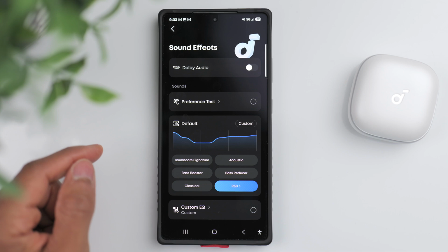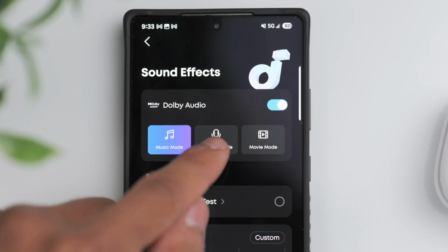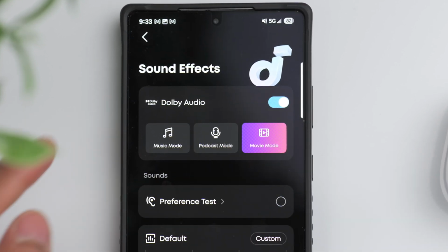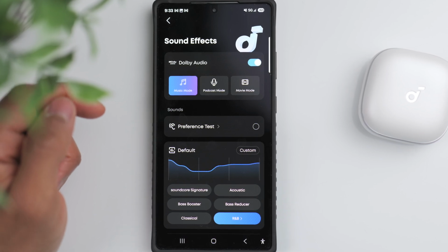These also have Dolby Audio with 3 different modes, including music, podcast, and movie. I've mainly been testing out the music mode, and it gives the sound a slight stereo effect. It also slightly enhances the clarity. It doesn't make a world of difference, but it is something to experiment with when you're trying to find that perfect sound.